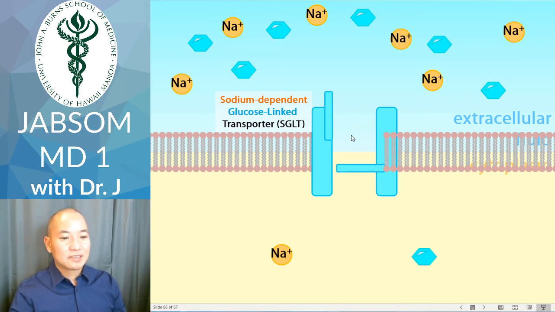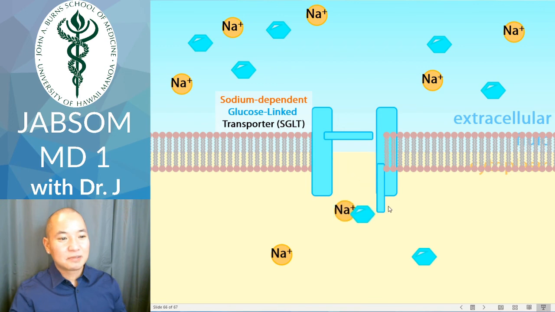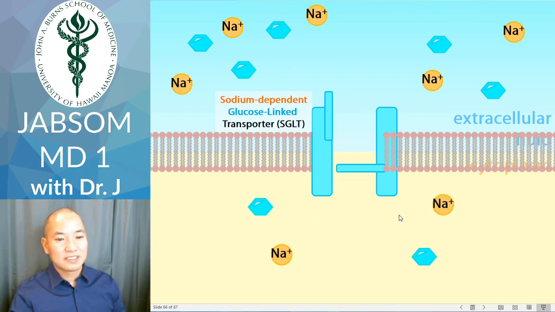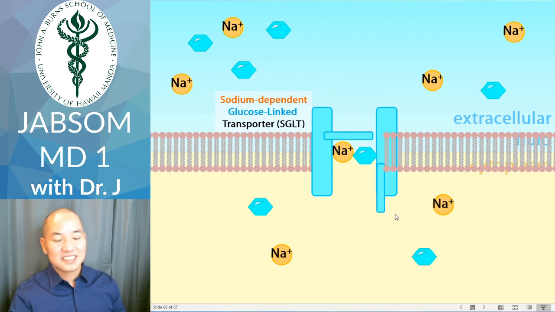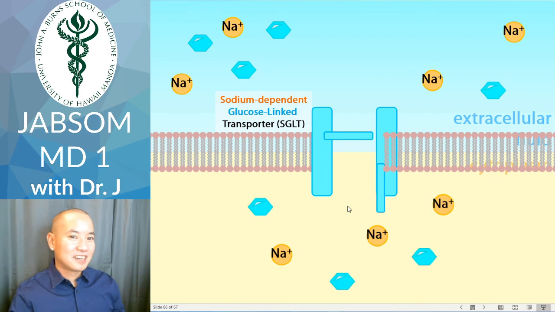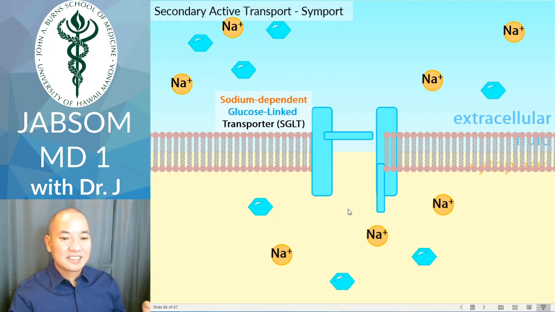As you have more glucose, because the cell is trying to bring in this glucose, it also brings in more sodium. Now, what happens if you do this repeatedly? What happens to the glucose and sodium concentrations? What happens to the solute concentrations inside of the cell? Notice that you have more glucose and more ions as well. So this is an example of secondary active transport.